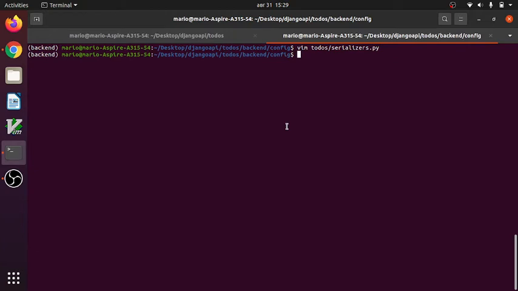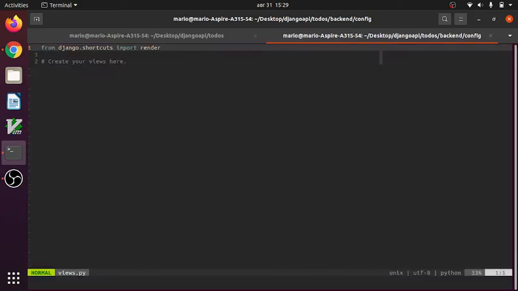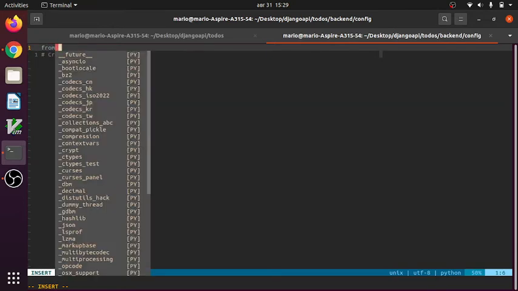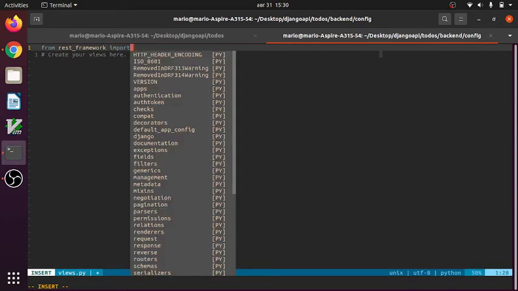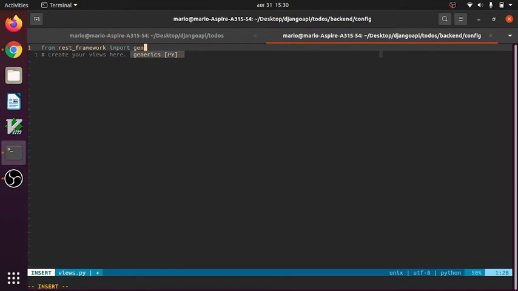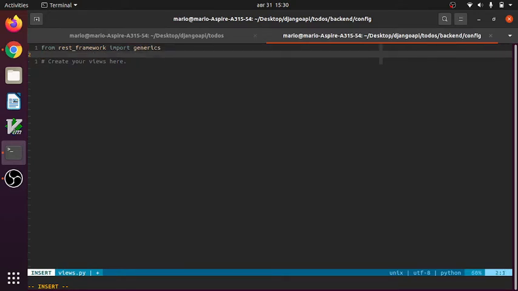Now what do we need to do? Well, we have to create our views. In the ToDo's views, okay, we don't need this because we are using the generics of REST framework. From rest_framework let's import in this case generics, because we just need a couple of tasks, just see every task, no more.